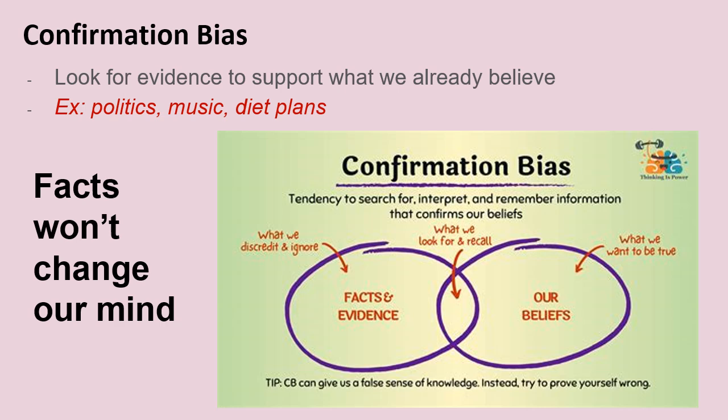We only look at the stuff that supports what we already believe. We only look at the stuff that supports what we want to see. So if you want to continue vaping or smoking, you're only going to look at the articles that say it somehow has some benefits, and that's going to be your confirmation bias. It's a very bizarre fact that showing somebody facts will not change their mind. You can bring them all the facts in the world, all the peer review articles in the world. It will not change their mind.